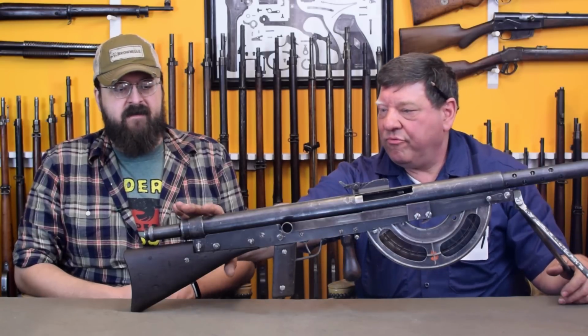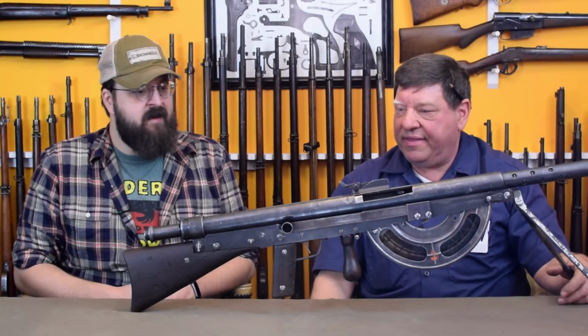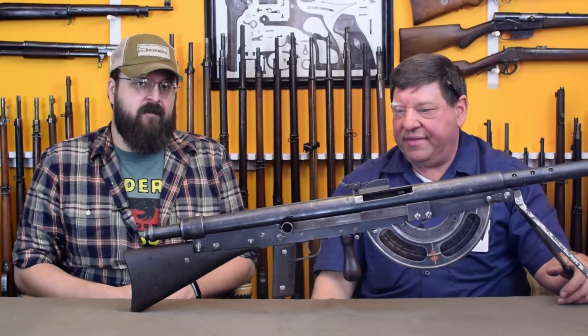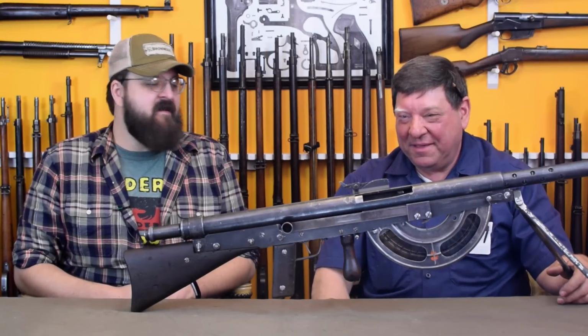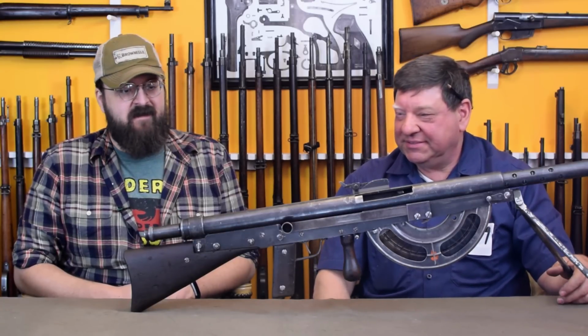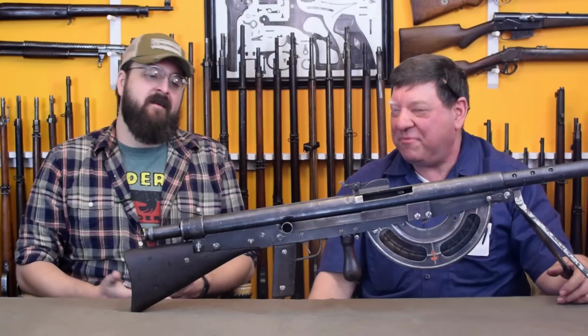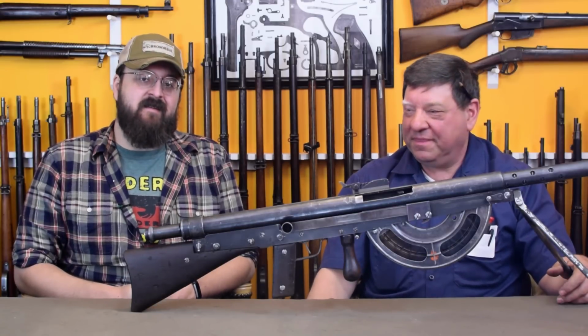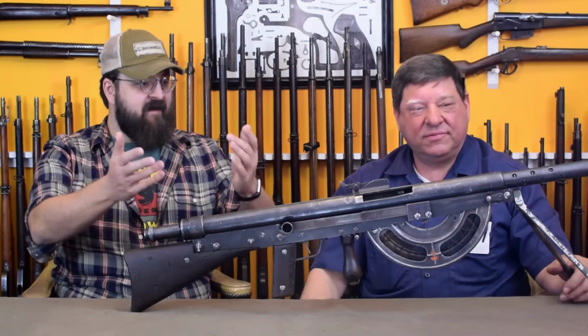But otherwise, to me, the Shosha, if you really want to compare it to a modern gun, I consider this to be the Kel-Tec of World War I. That'll work. Kel-Tec works. Reasonably easy to assemble, revolutionary in some ways, certainly different. Not even bagging on Kel-Tec. That's about right. Kel-Tec comes out with some pretty neat designs that kind of think outside the box. This is definitely, for its time, outside the box.